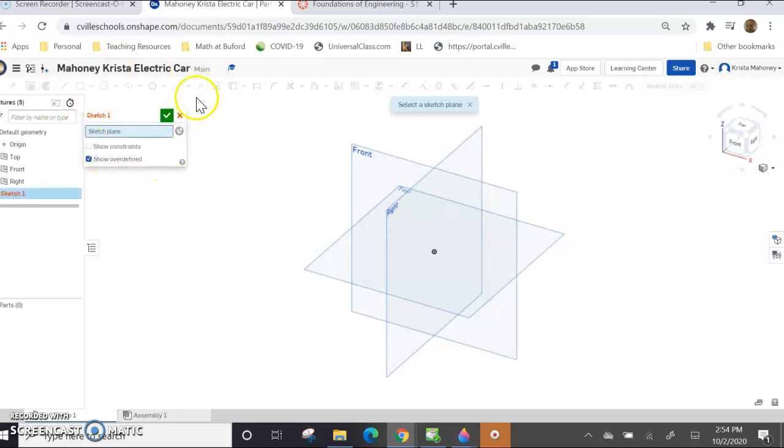This menu has to stay open the whole time I'm making a two-dimensional object. It's really tempting to click this check mark or that X. Don't do it until the very end of making a two-dimensional shape.